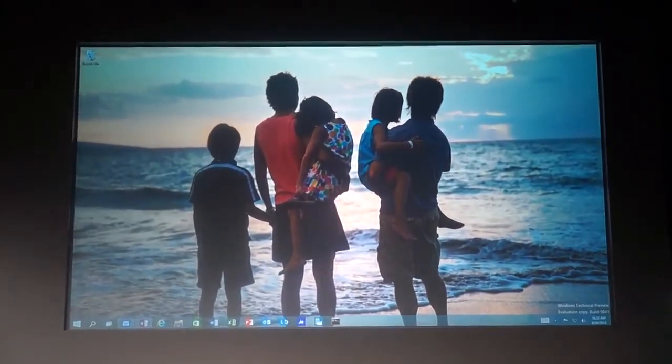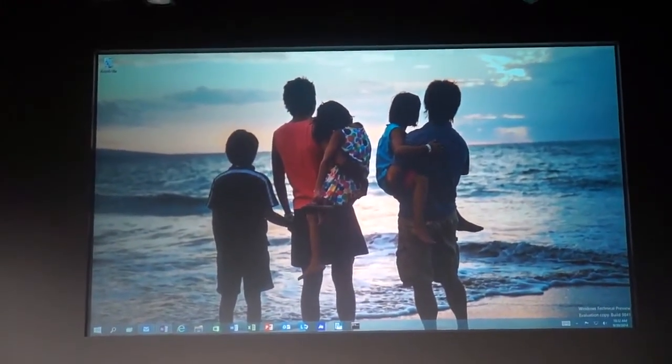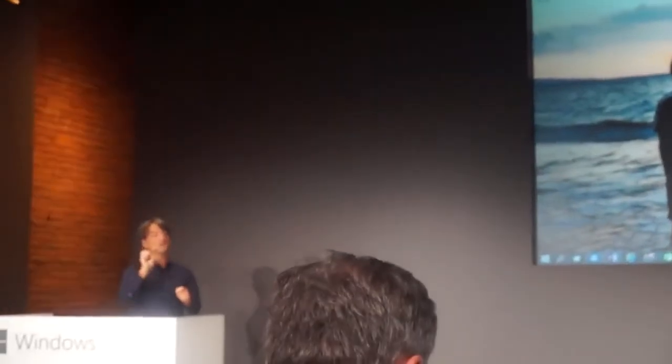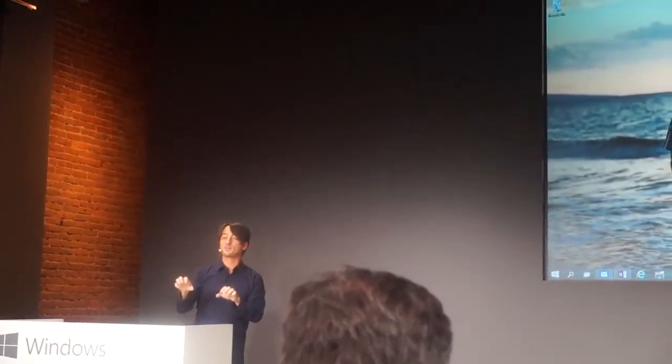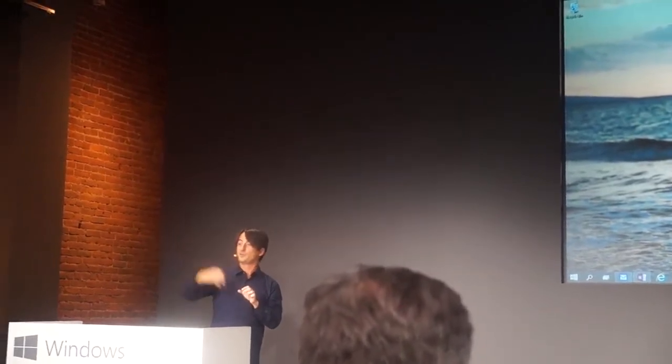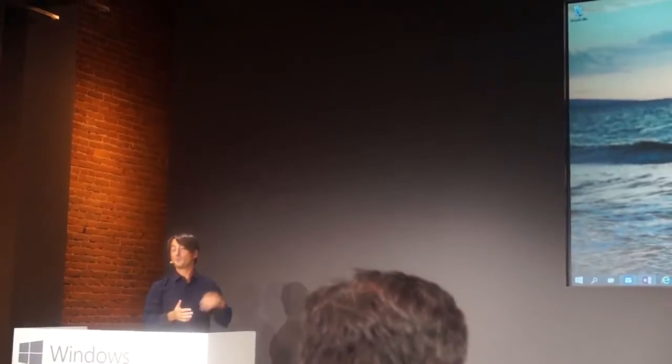The way we're going to evolve this touch UI, I expect that charms bar to change. The way we're going to evolve this touch UI is to find UI approaches that use the same mouse and keyboard experience, evolving from Windows 7, so that touch users get something that's really natural. And what we've done on the other edge of the screen gives you a sense of what that might be like.